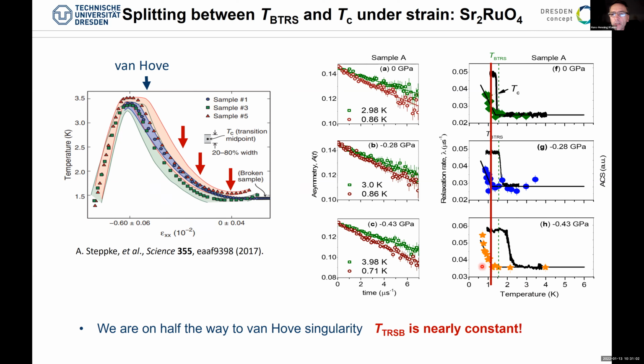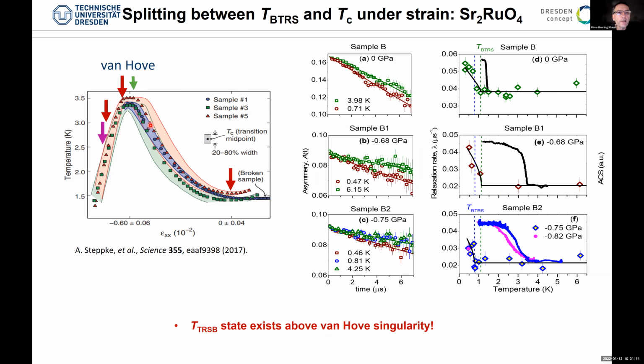So basically, all these appearance temperatures are on the red line. And that means we are going up so far, these 3 points I showed here. So now we go much higher in uniaxial strain, above the Van Hove singularity, in this region on the left side. And you clearly see that now we have, in the susceptibility, a superconducting transition at high temperature, 3.4 Kelvin. And still there is time reversal symmetry breaking.